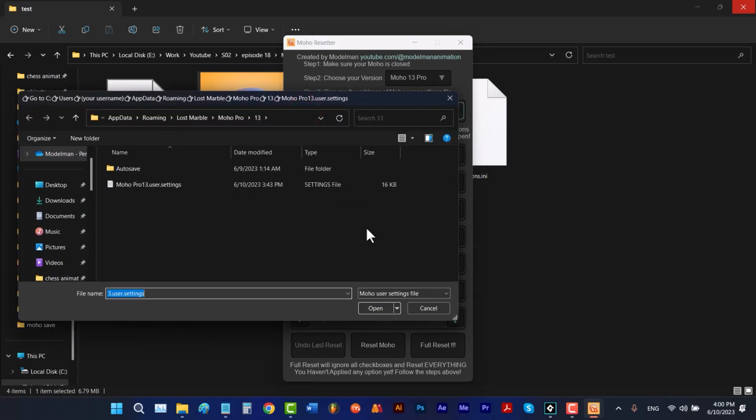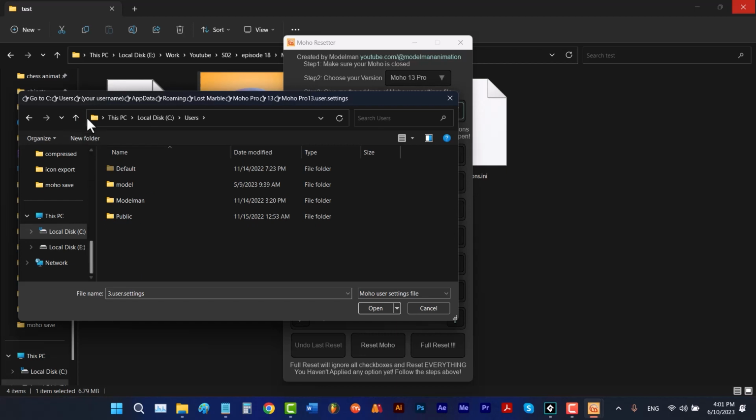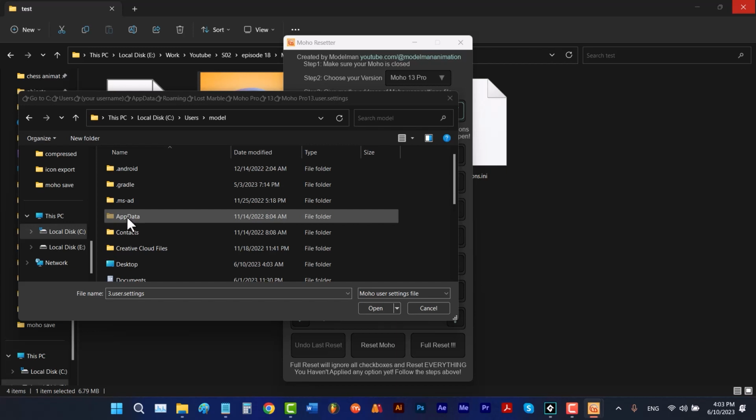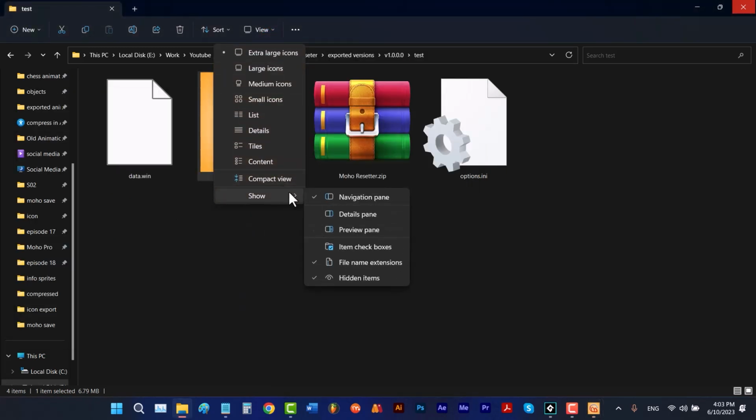And let's talk about when you want to choose your address manually. To go to your address, we have some easy ways and some hard ways. First, I'm gonna talk about some hard ways. From the left side of this window, I scroll down. I find the C drive, I go to it. Then it says go to C users, so I go to users folder. Then you have to choose your username, which in this case for me is model. And as you can see, the app data folder by default is hidden. So if you want to find it, you can click on here, go to show, and check your hidden items.